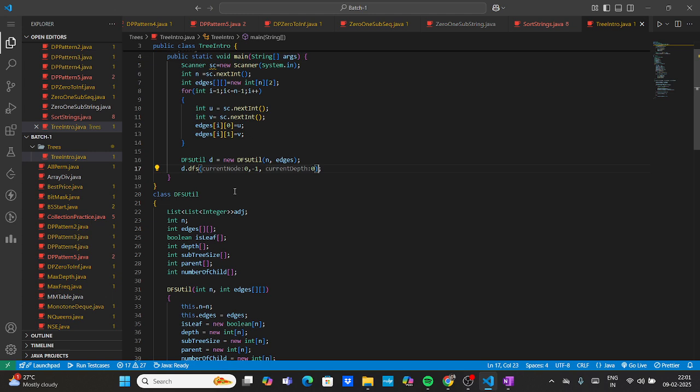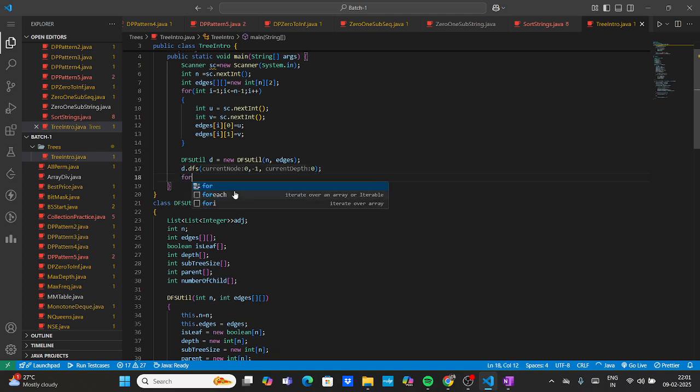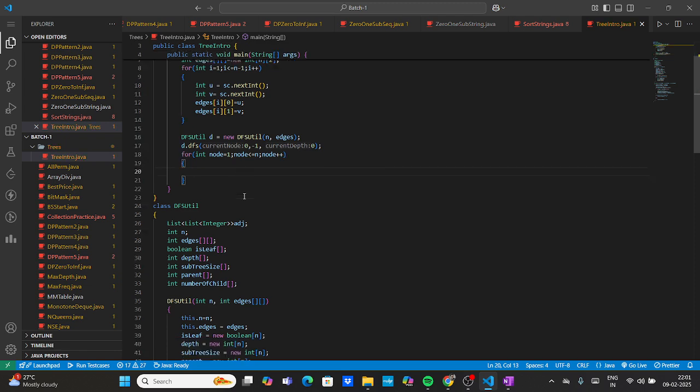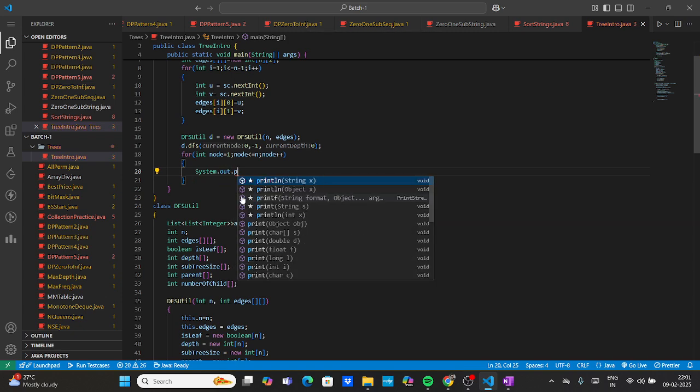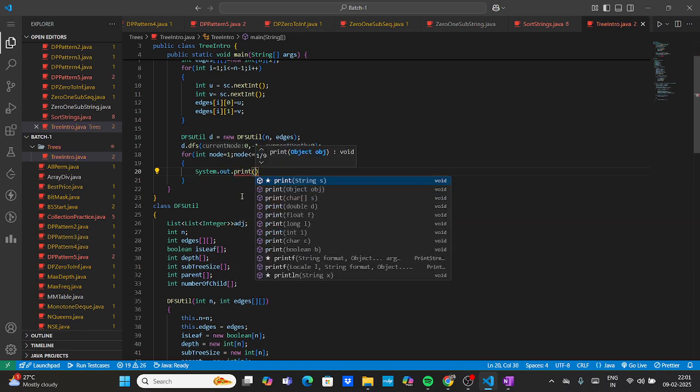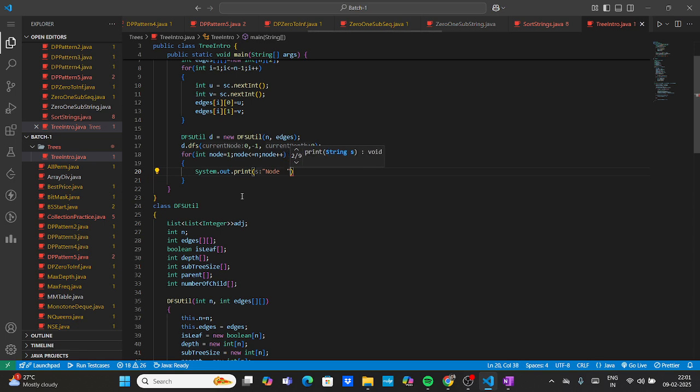हो गया? For integer node equals to 1, node less than or equals to n, node plus plus. ठीक है? We will print all the information. ठीक है? System dot out dot print node. What information do we require?